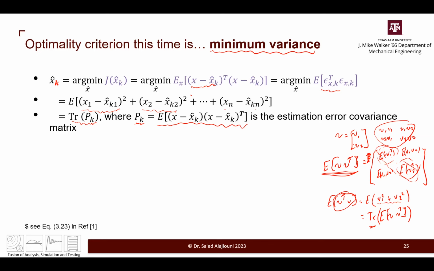Well, I just showed you in the simple example. This is what we define. This is what we choose as our cost function that we want to minimize. That's all. So we choose in this case the norm of the estimation error, the expected value of that norm, and then that's nothing but the trace of the covariance matrix of the estimation error.